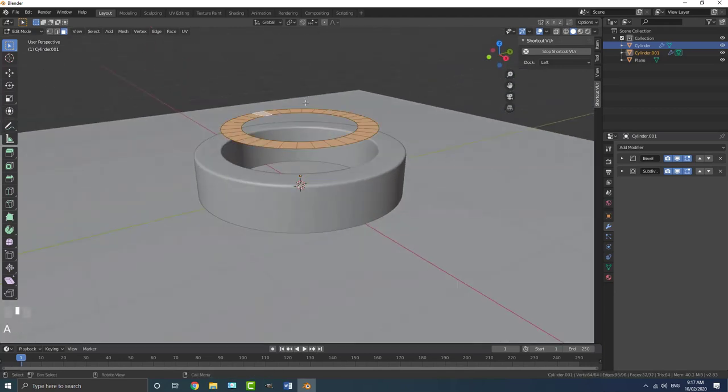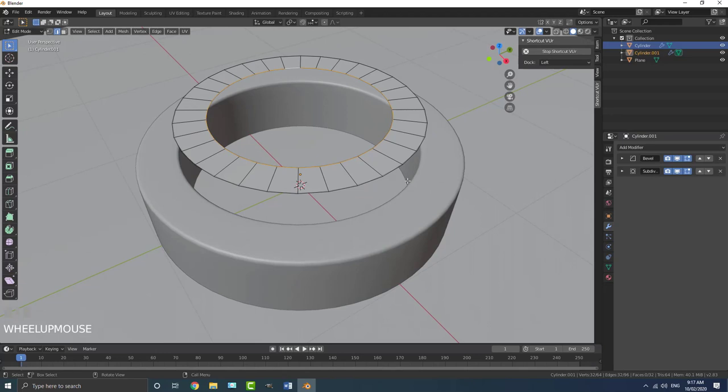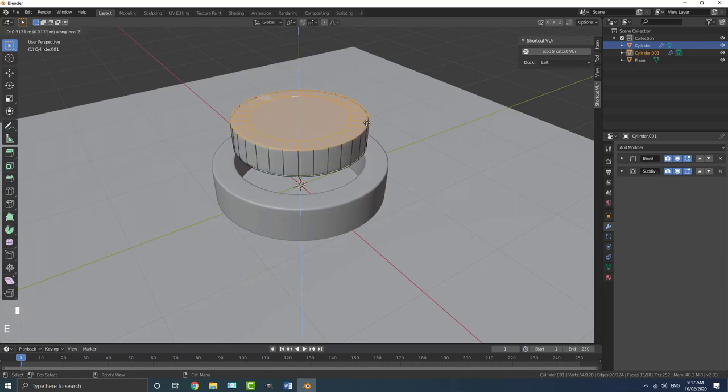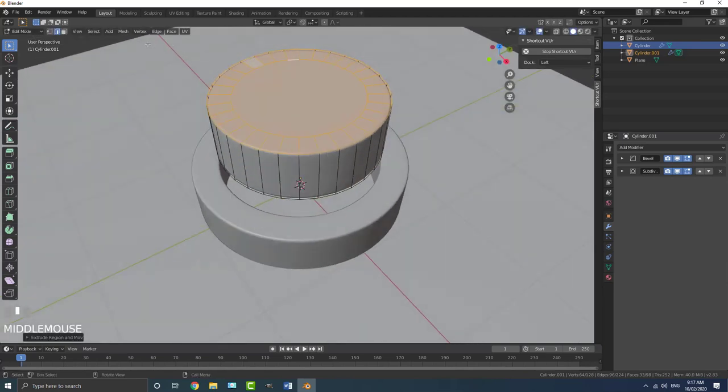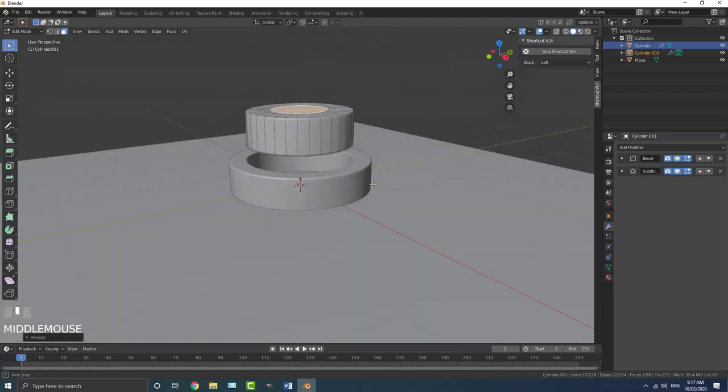faces. So now all we have is this here, and we can now go to our edge select, Shift Alt, select these edges here, and then hit F to insert a face. Then hit A to select everything, and then E, Z, and extrude it up. And then just go back to your face select, grab this guy here, and go S to scale it down. And there we have our button.